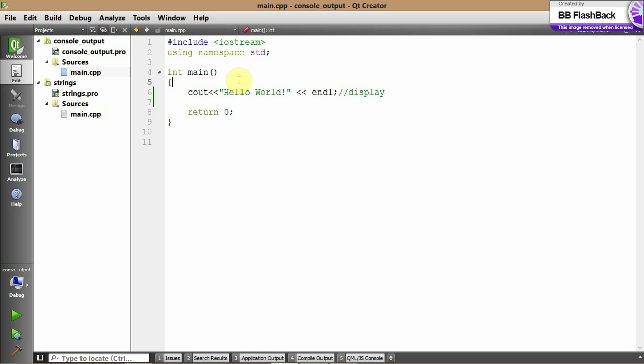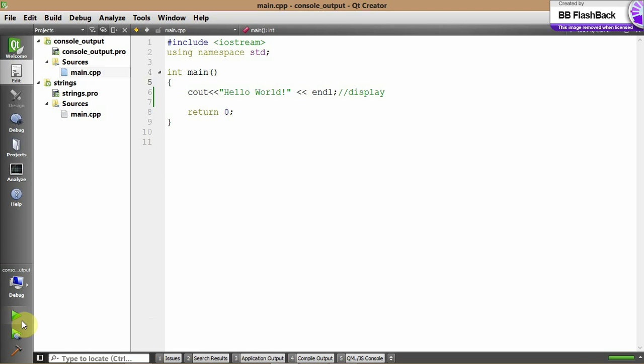Even though we haven't done anything, this was generated by the compiler. So let's just build and try to see what I meant when I said displaying on the screen. I go to build, click on the hammer, and it's going to build for me and tell me here if there is any error. Oh, green light, that means there is no error.